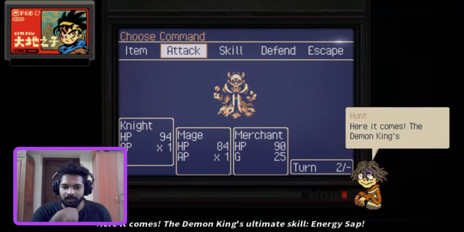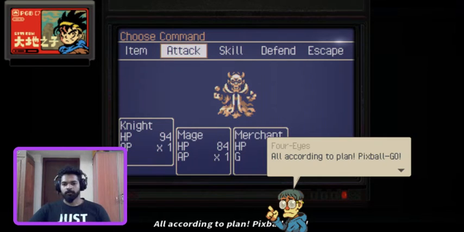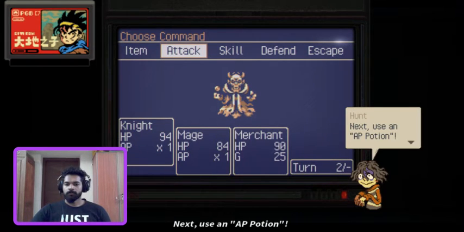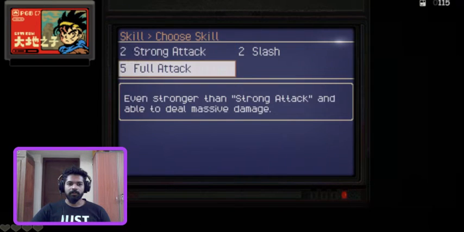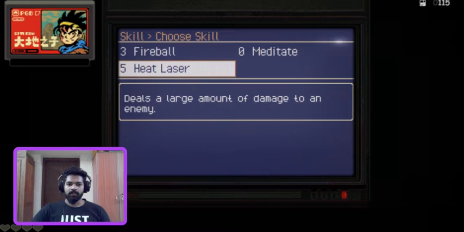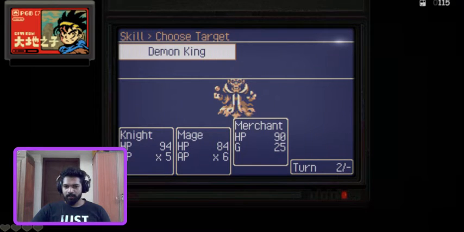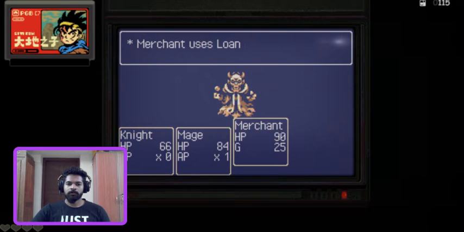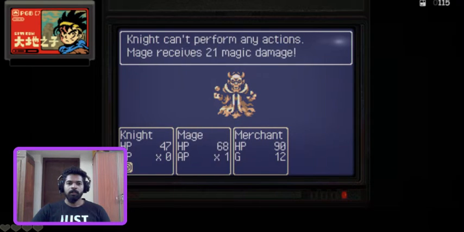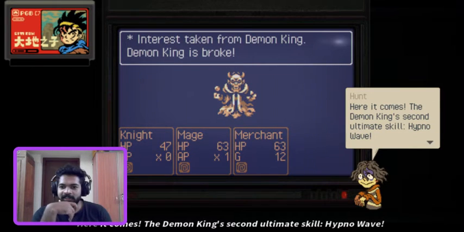Demon King is broke. Wow. So I guess you can use a full attack. The mage can use a key placer. And the merchant can use. I guess I'll try a long shot here. I can't perform my actions now. Bob, are you still there? Or did you leave?